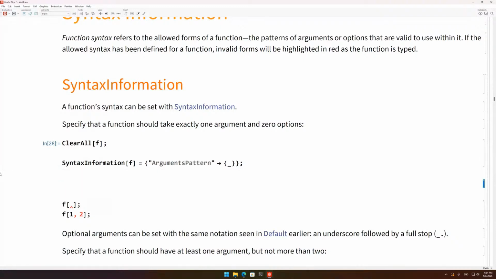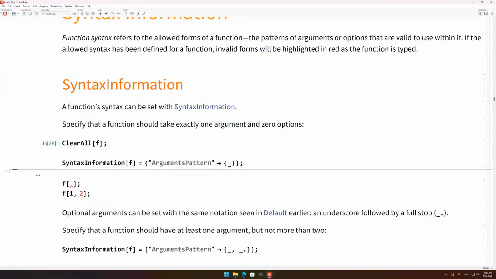You can do that with your own custom defined functions as well. The way you do it is you use this SyntaxInformation function, so to speak, and you can specify a lot of things so you can use the syntax highlighting features that already exist in Mathematica for your own functions as well.